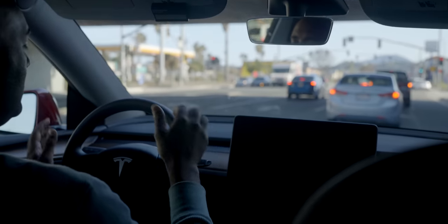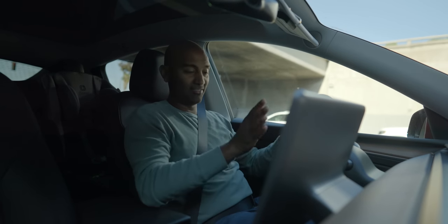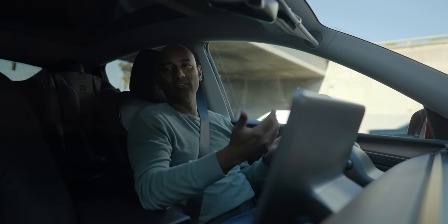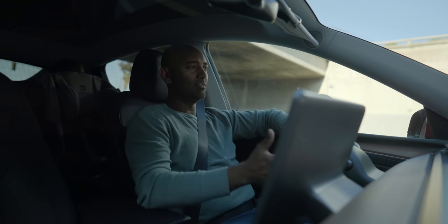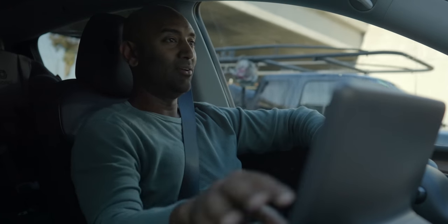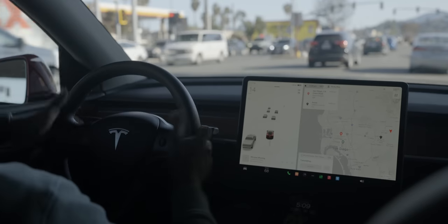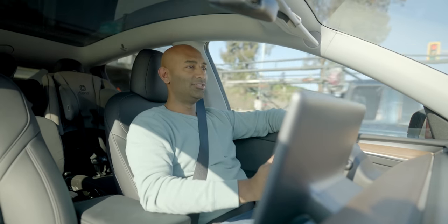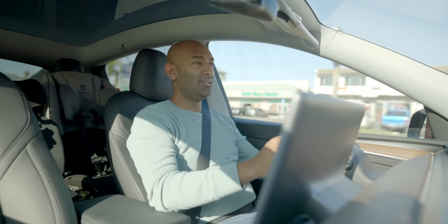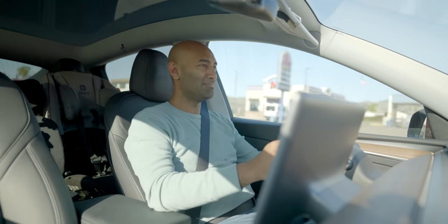The screen just turned black — restarting the computer, which is not the drive computer, is as easy as just pushing these two buttons down. In my Model 3, I've probably done a restart every year — maybe three or four restarts over three or four years — and in this car this is the first time. One thing to note is if anything goes wrong with your screen, you can't see anything: you don't know how fast you're going, you don't have directions, you don't have anything. The computer's back online from the restart. The weird windshield wiper bug is gone. I've never seen that one before — it's not that big of a deal, but it is odd.